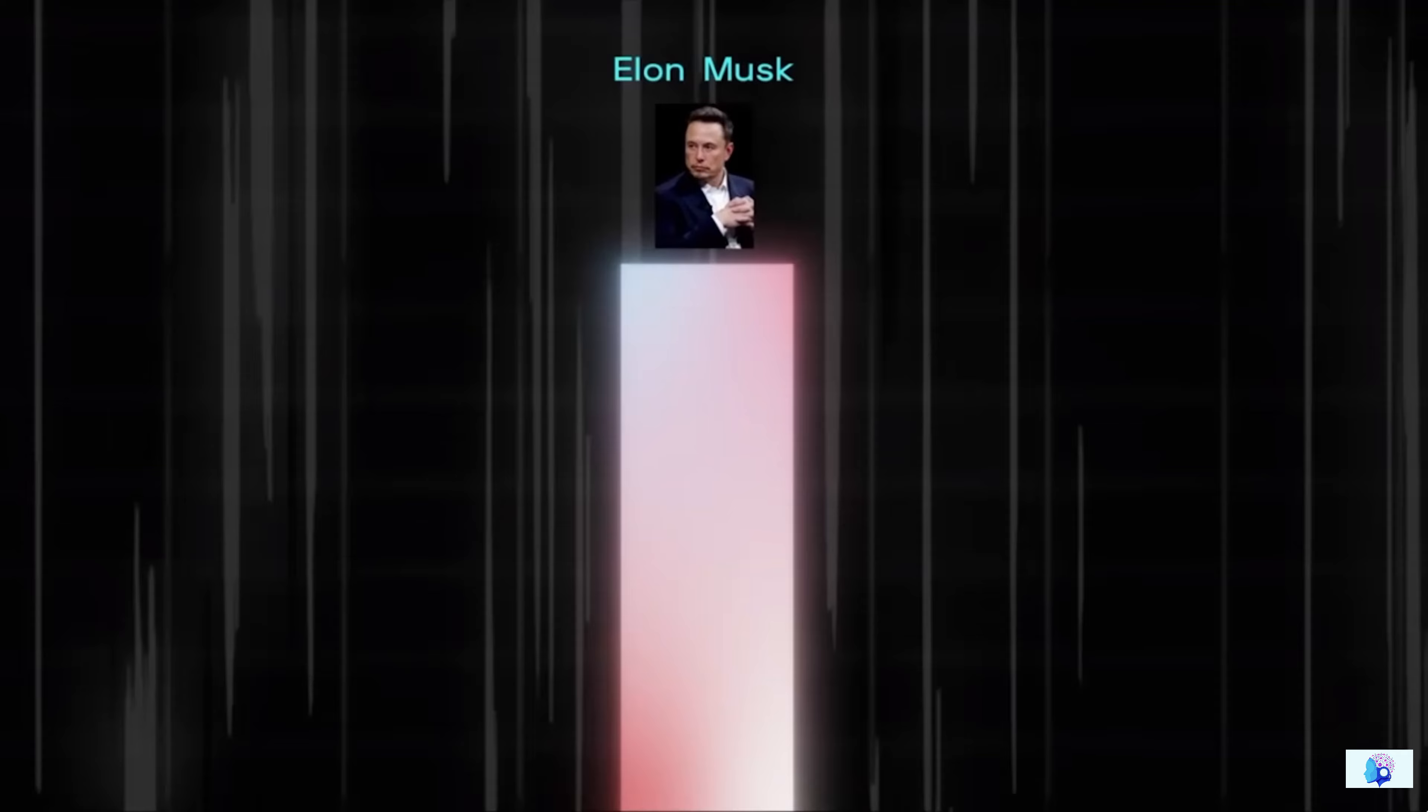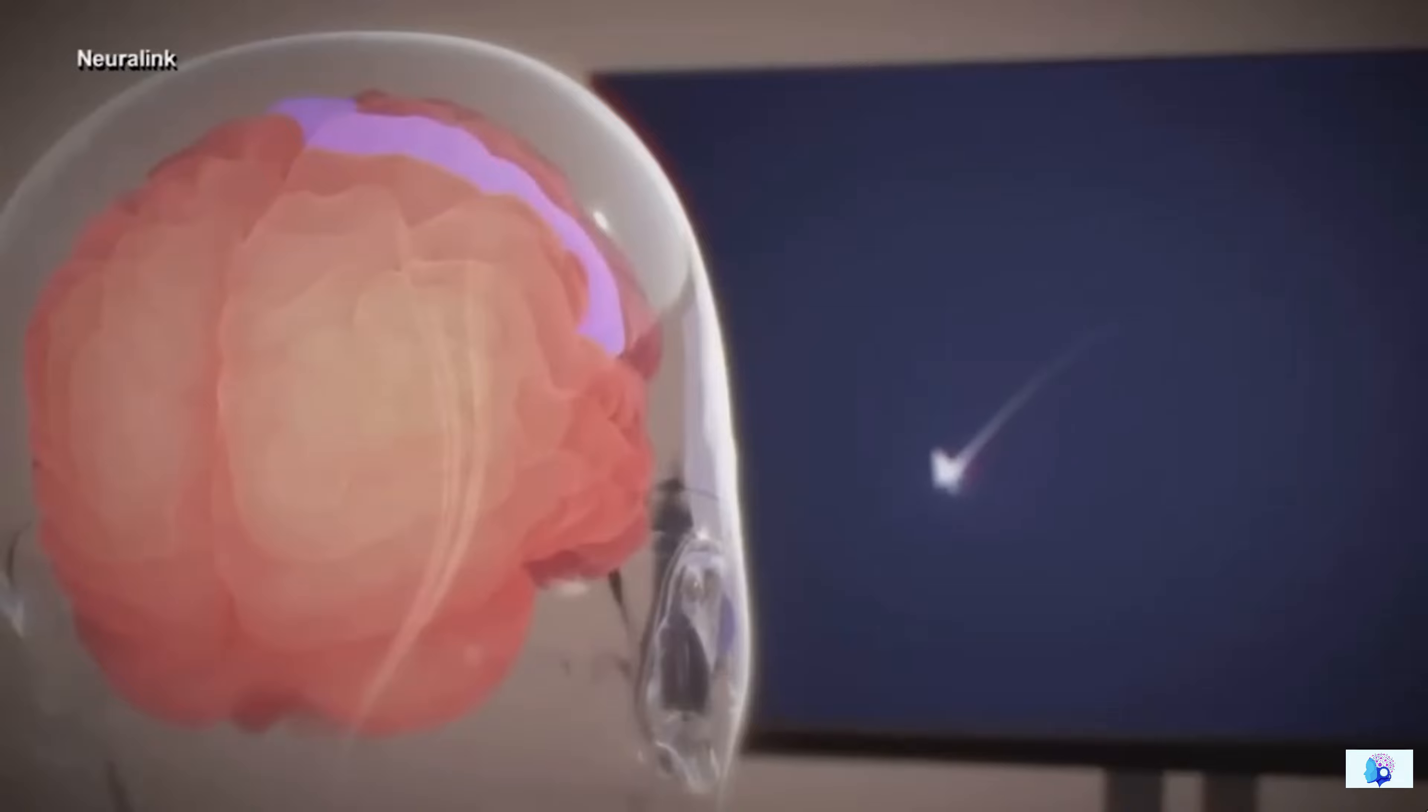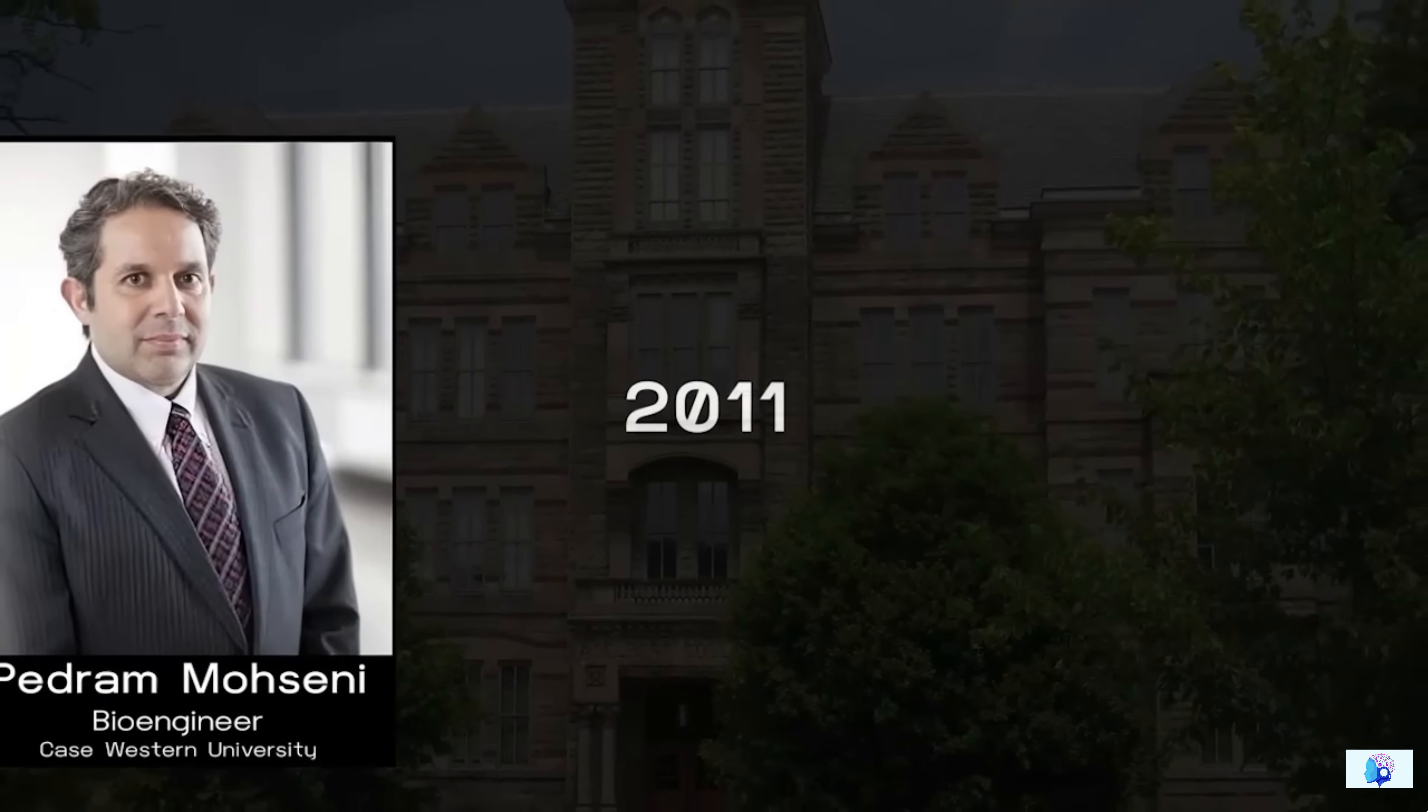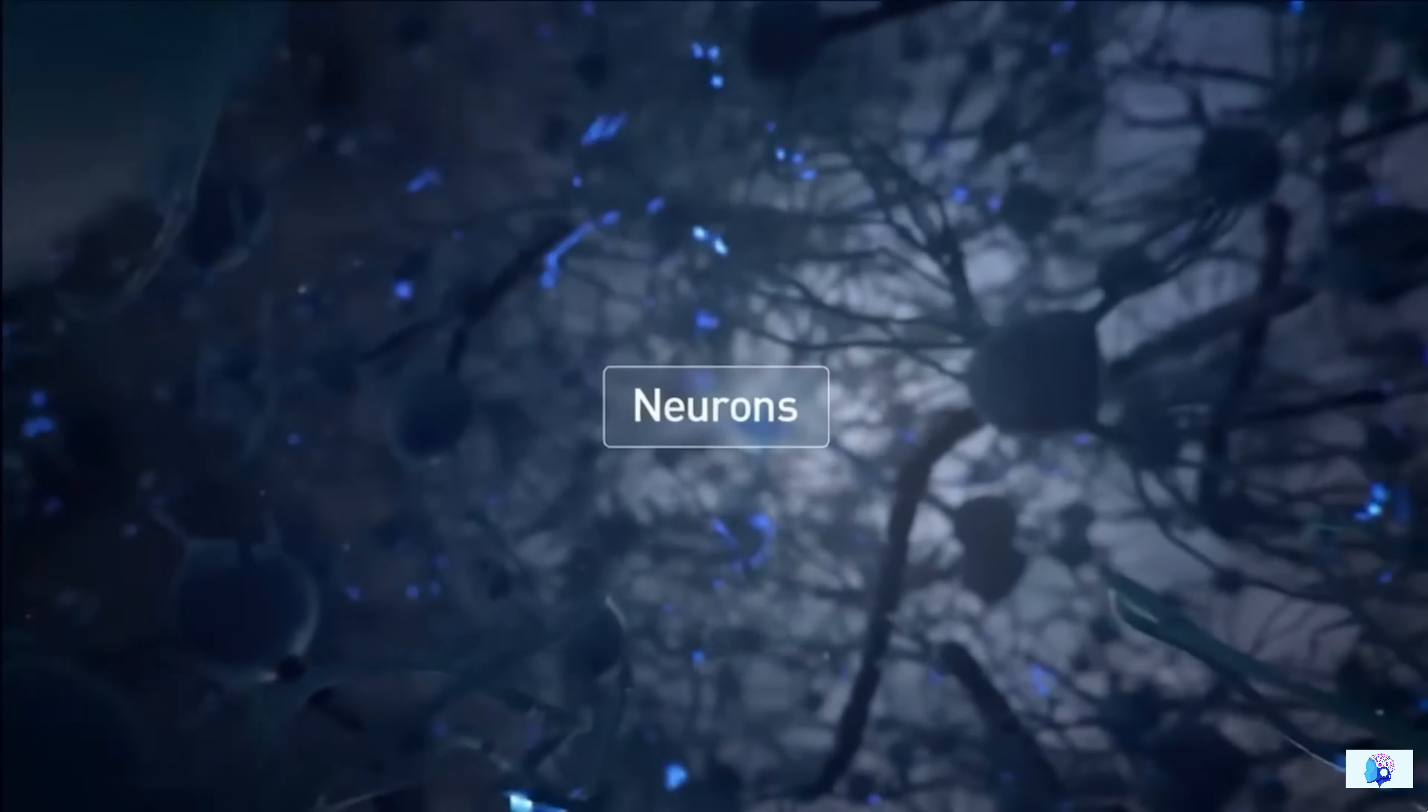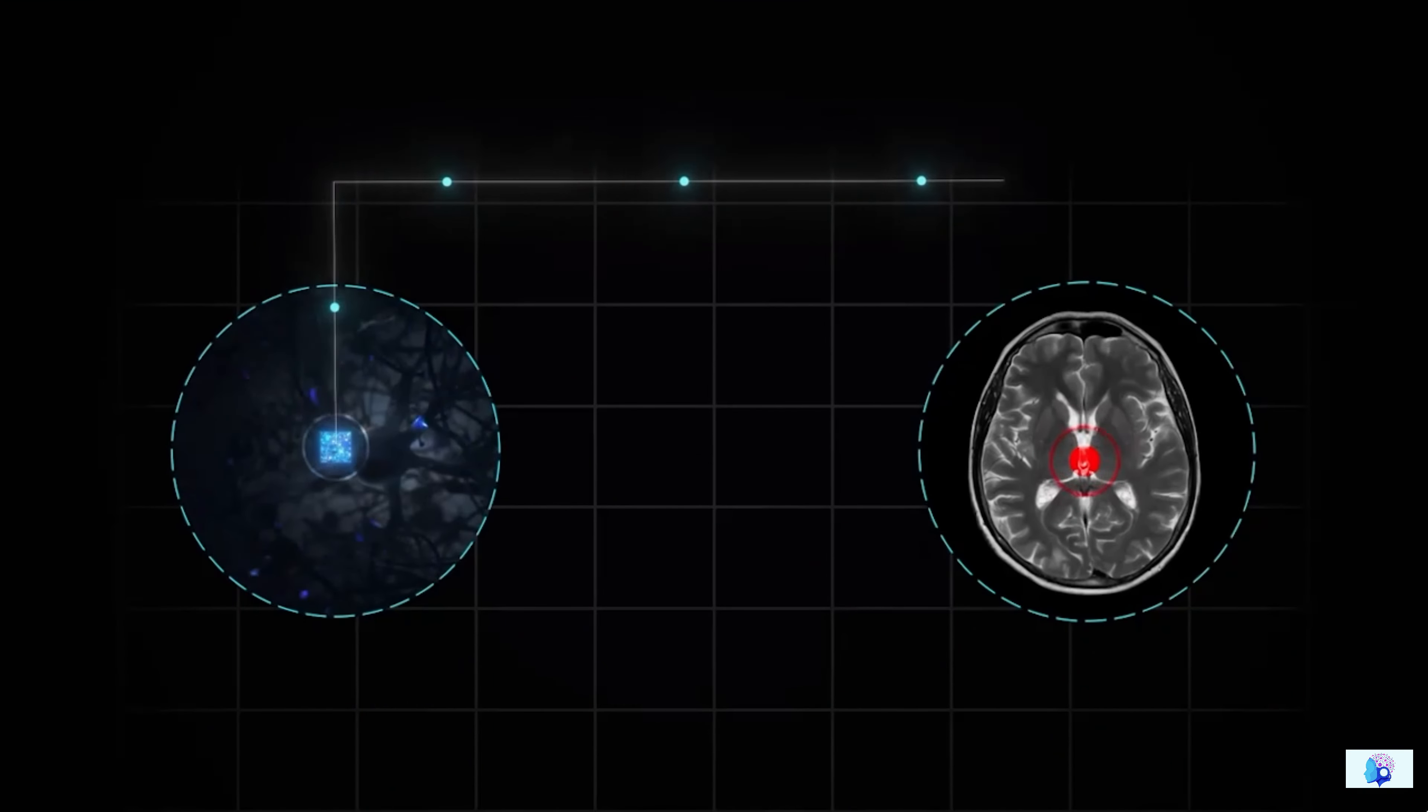And what happened in these eight years for his competitor, Neuralink, to become a part of Elon Musk? Well, there is a very interesting story about this very promising technology. So, let's start from the beginning. In 2011, the bioengineer of the US Case Western University, Mohseni, and the brain specialist, Randolph Nudo, together, came up with the idea of making an electronic chip that could repair damaged brain cells. Their idea was quite simple. Recording the signals of the neurons in different parts of the brain in their chip, and then replicating those signals in the damaged parts of the brain.